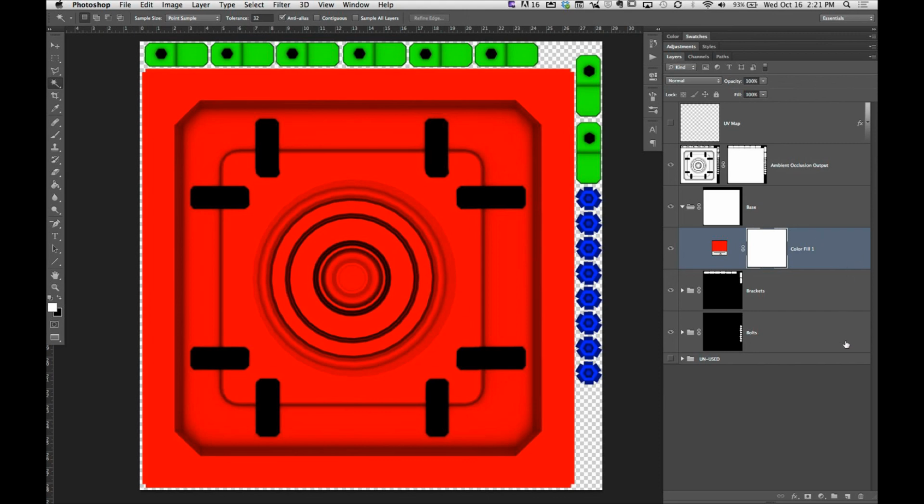I think it's the best thing to use when throwing down colors in our textures, because we get to control the color and we get to control where that color goes with a mask. Yeah, for some reason, when I'm filling the color in, it's filling the outside of the mask, like this.